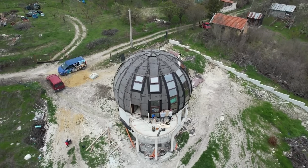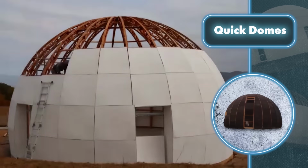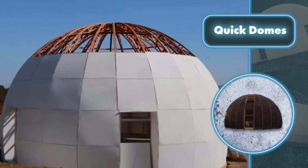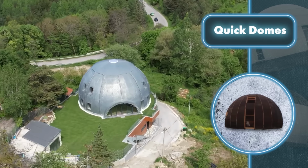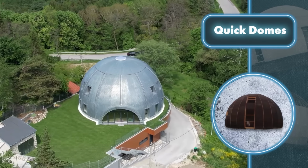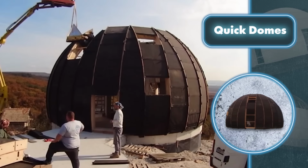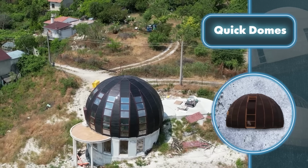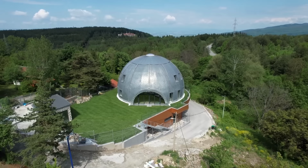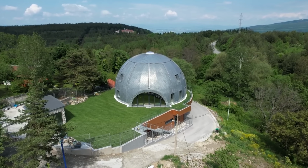Not only can these panels quickly and easily become the house walls, they also arrive at the construction site with all necessary layers and materials like waterproofing, vapor barriers, insulation, and interior finishes. So basically, you just set it up and forget about it. Apart from the panels, dome houses hardly have anything else, only the frame, which is installed first, as well as windows, doors, and various interior designs that are tailored to the customer's needs. This is why the entire construction process happens very quickly.